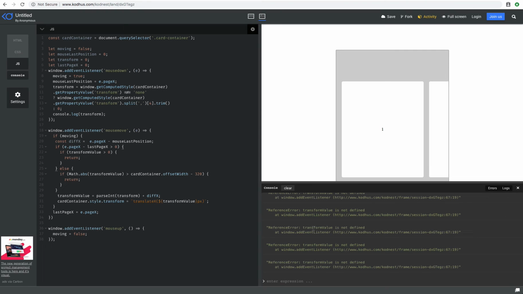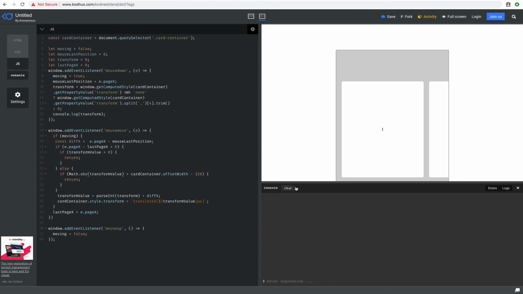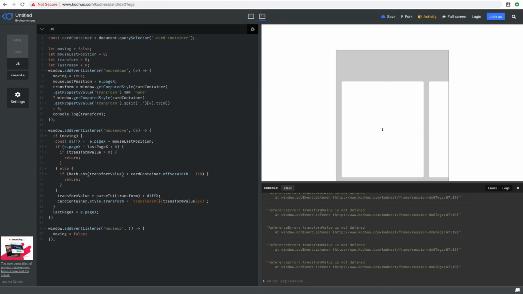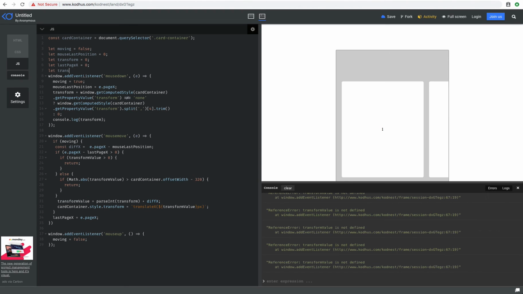Yes, it says transform value is not defined because I made a mistake here. So transform value. So now you can see that, okay, again, it's not transform value. Why is it not defined? It's because I need to actually define it on the high level first, transform value, and set it to 0.